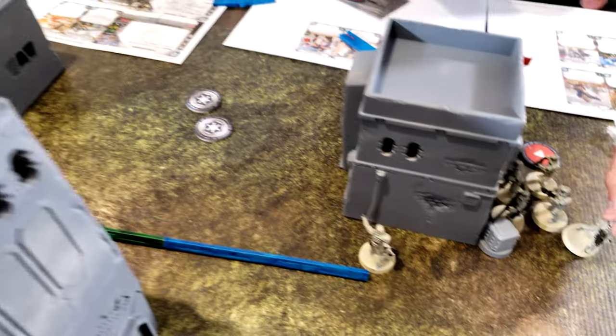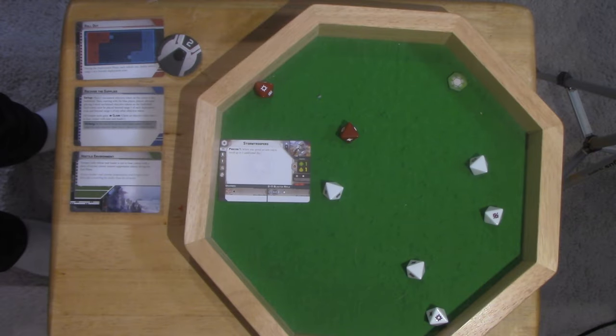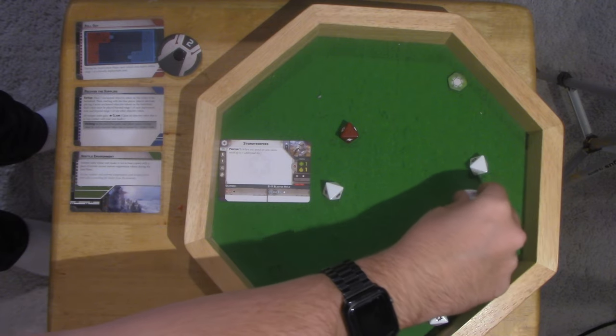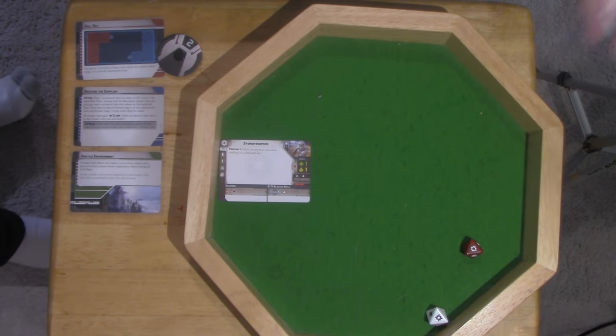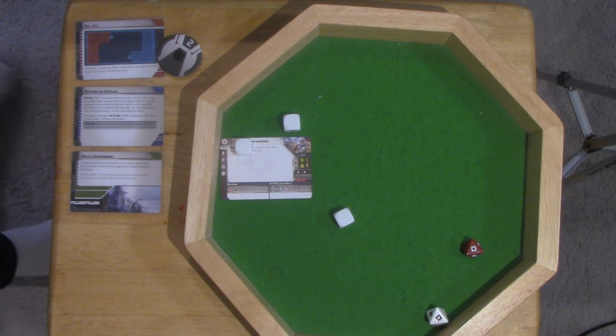And then they're going to shoot at Cassian. So 3. Okay. Get rid of 1 for the dodge. Okay. So you have 1 suppression, so... I have 1 suppression, so 3. 3 wounds. Technically, you would have kept your dodge because of your suppression with added cover, so.